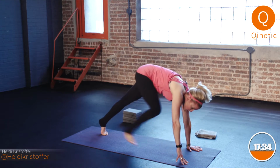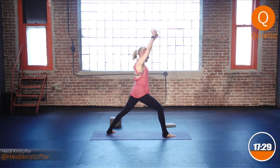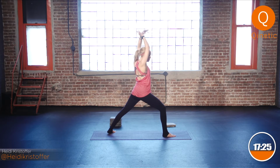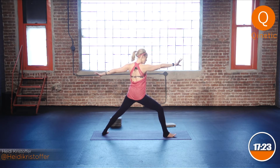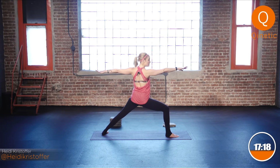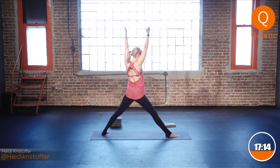Exhale, step your foot between your hands. Spin your back heel down. Come on up. Warrior one. Square off those hips. And then use your exhale to open the hips. And come to your warrior two. Front knee is directly over that front ankle. Reach evenly through your front and back fingertips. From here, inhale, lengthen the legs, reach your arms up.